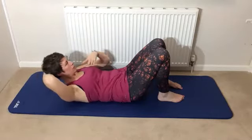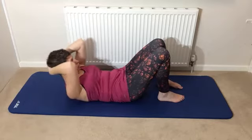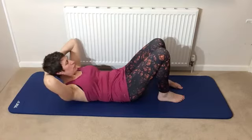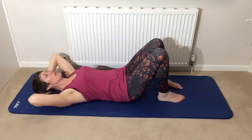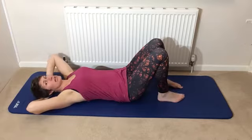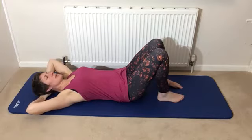Remember, curl. Curl the chin in. Curl the rib cage as you come round. Don't pull with those arms and elbows. Look through the knees. Breath in here. Exhale. Extend and lengthen the neck as you gently bring the head back down to the mat. Okay, that lengthening is really important. That's really going to help to reduce the cramping through the neck that we sometimes experience here.